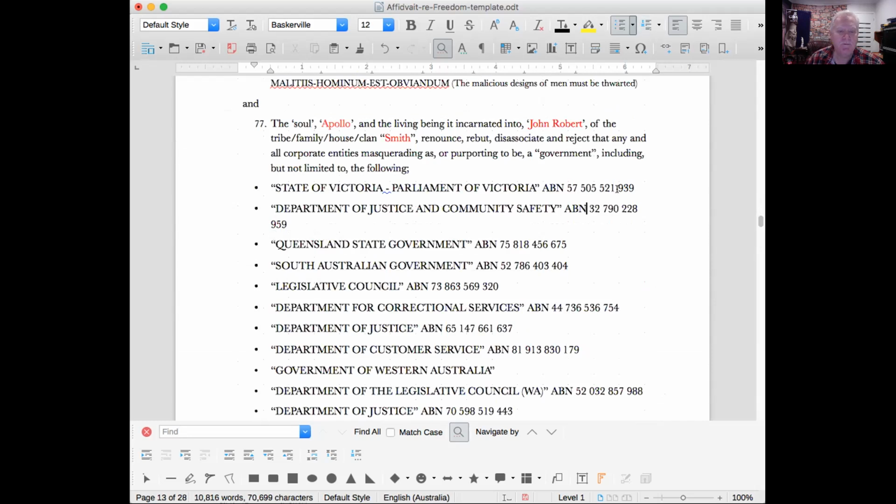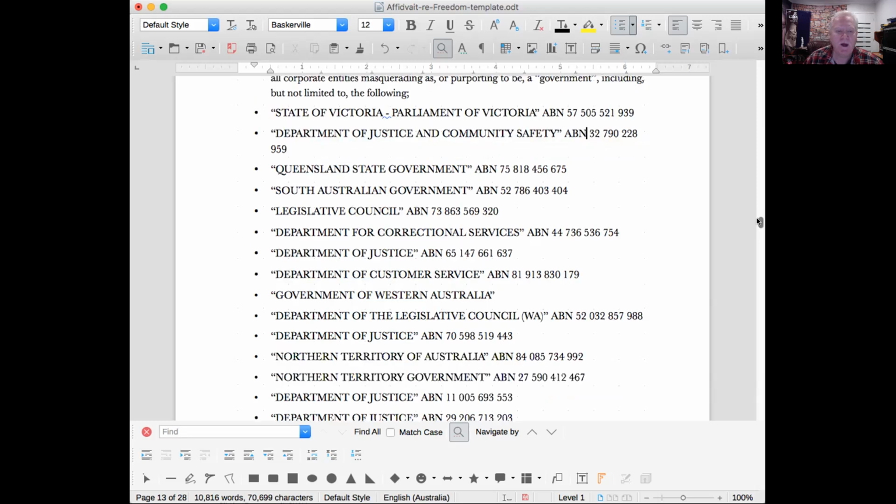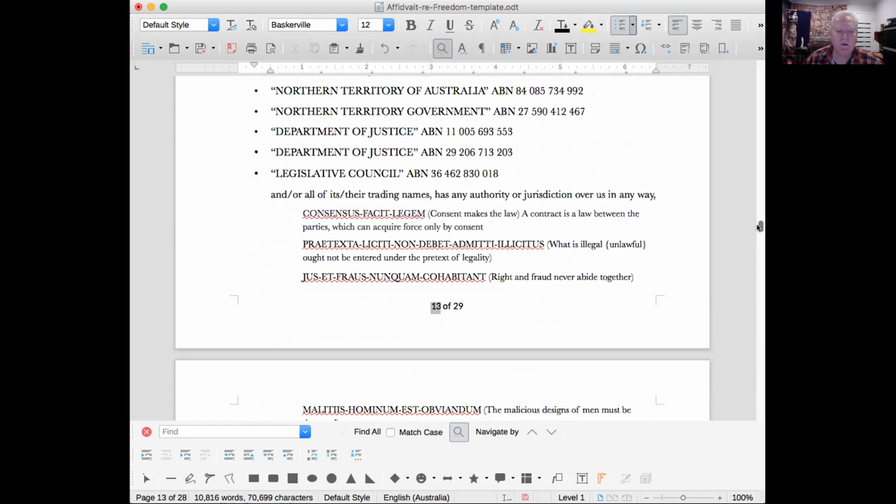Here we are. Including but not limited to. If you just put including, then only these ones are covered. By putting but not limited to, it means I can add any others to this at any time I want. State of Victoria, Parliament, all the state governments, they're all in there.